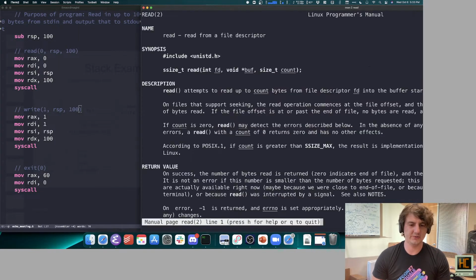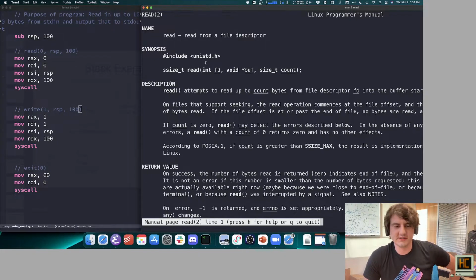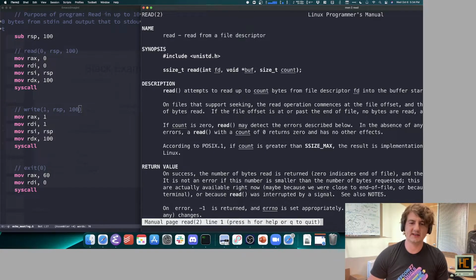So man read, we want section 2 because it's that section. We always have to go back to the man page when we get something weird that we don't expect.